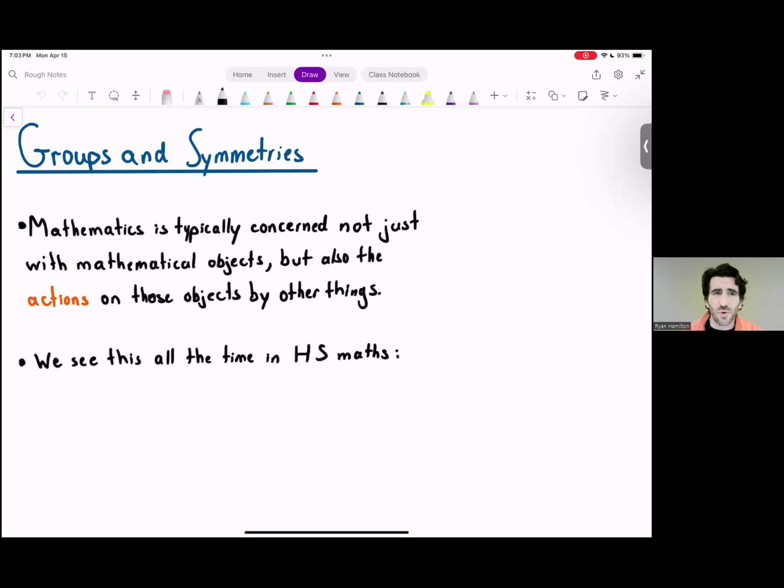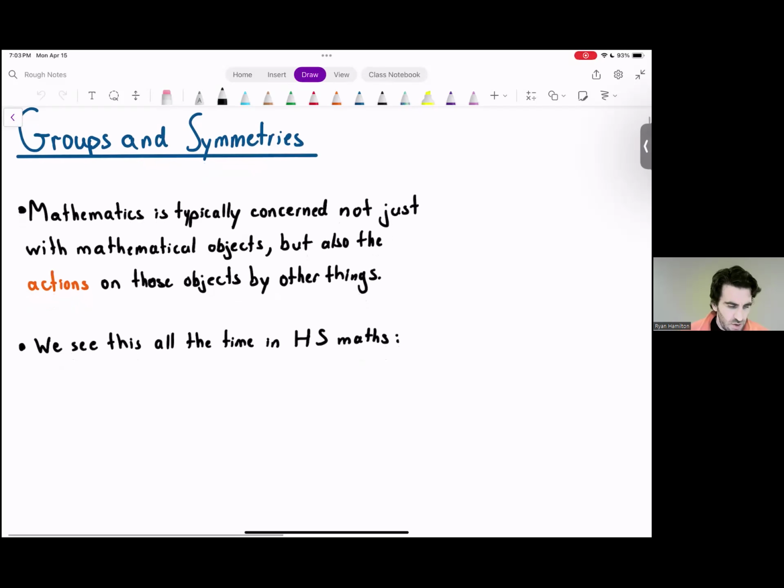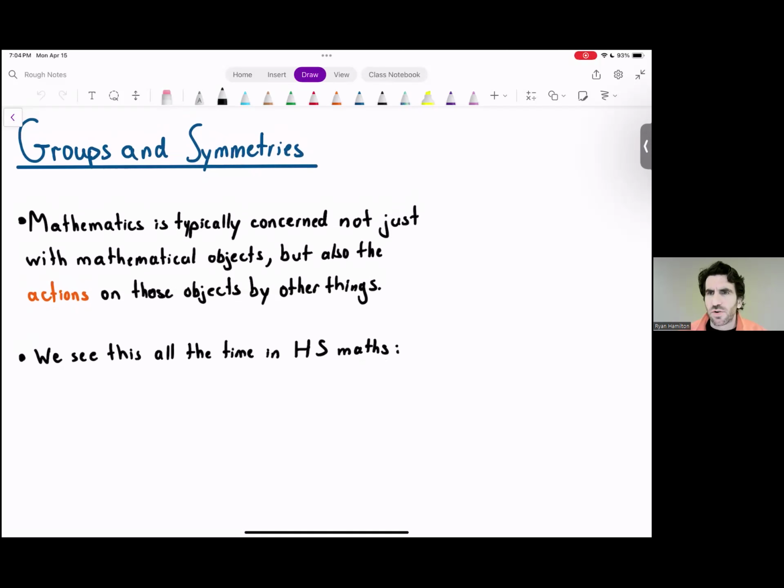So we're talking about groups and symmetries tonight. And these are both words that have mathematical meaning. We're not going to worry about what precisely they mean just yet. So instead, let's just lay a little bit of groundwork. So typically in mathematics, we concern ourselves with the studies of mathematical objects. So these could be geometric shapes, they could be graphs of functions, they could be algebraic expressions, all of the things that you've seen in the 12 years of mathematics education that you've experienced thus far.